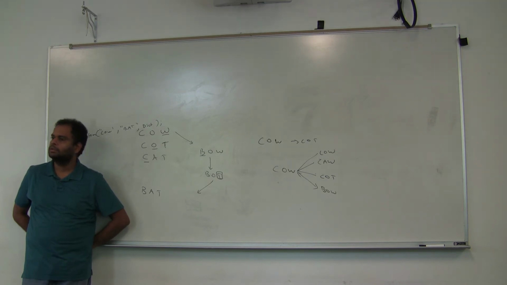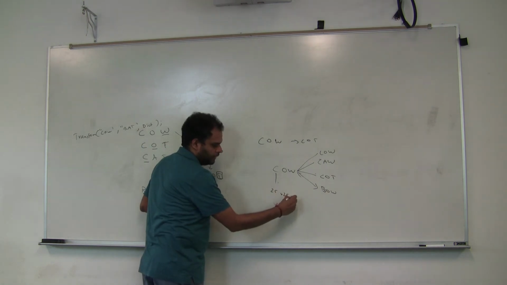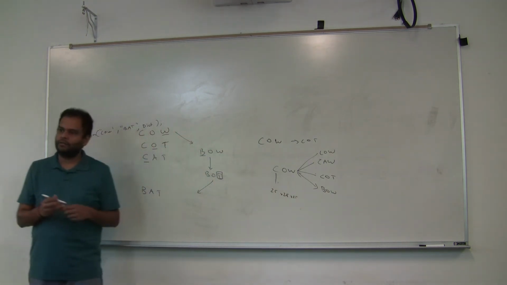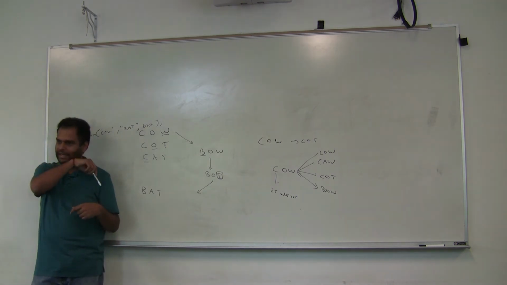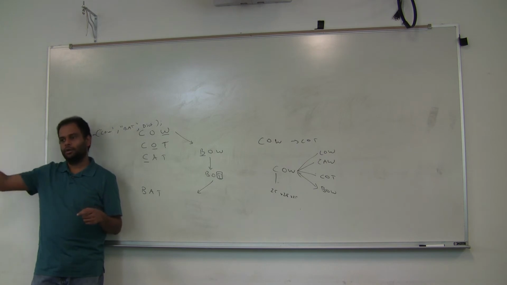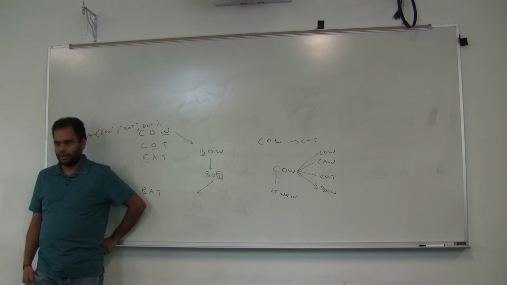One way you can do it is, for each character location, you can try changing it to a different character, and then check if this word exists in the dictionary. So for a given 3-letter word, there are 25 replacements you can do for each position: 25 times 3 possible neighbors. Now you can iterate through each one of those neighbors and look it up in the dictionary to see if that is actually a valid word or not.